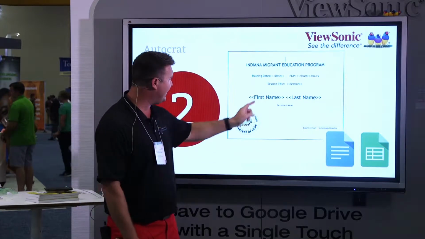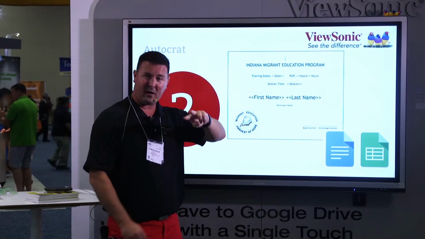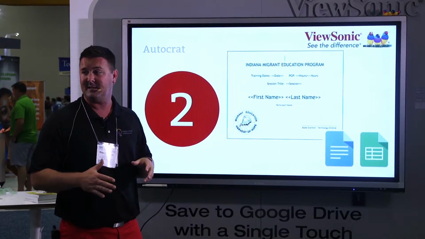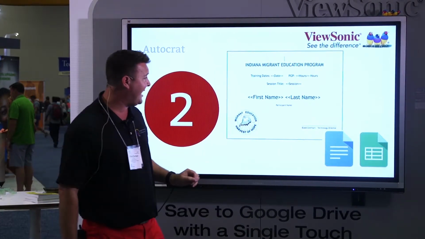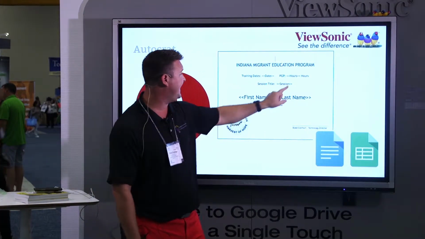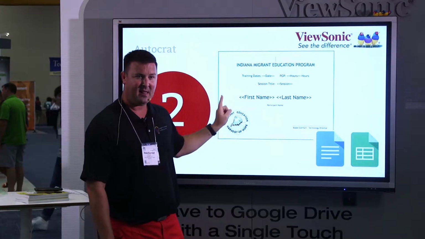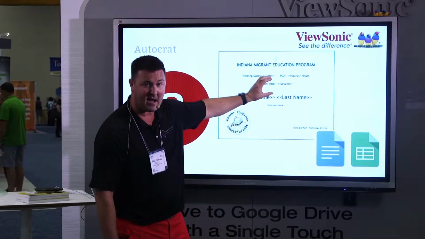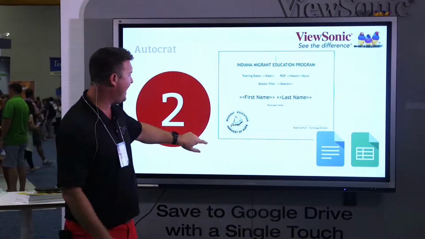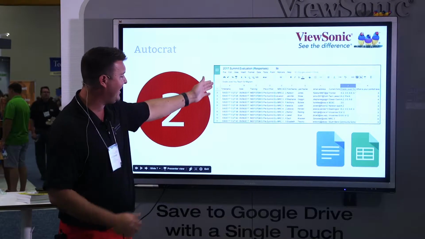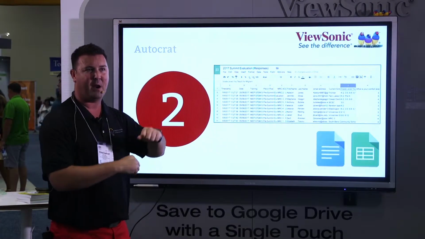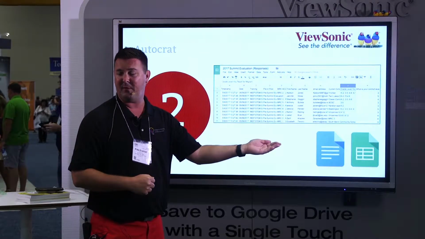Now, a couple things you'll notice here. Where there are little carets, okay, those carets are there for a reason, because they represent basically a data field. That data field is the title. So in my sheet, we will see date, we will see hours, and we'll see session, last name, first name. And all I did was change the text size right there. So I just typed it in, hit the caret right beside our arrow bar. And when I come into my sheet, you'll see it's right here, okay? Then all I do is hit go on Autocrat, and it automatically will generate that document for me.